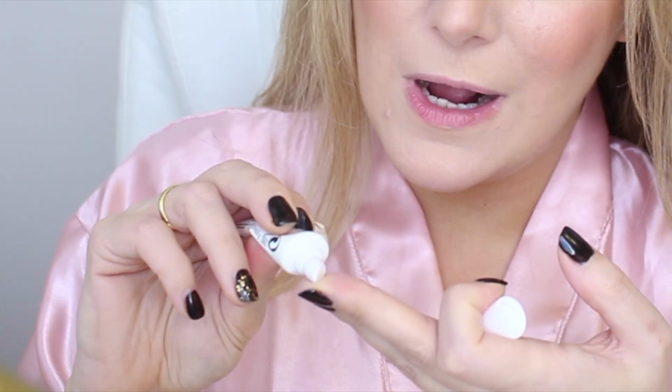The other thing I do is in the evening and in the morning when I'm doing my skincare routine, I try not to forget about my lips. So right now I'm using La Roche-Posay Cicaplast Barrier Repairing Balm. This is a French one. It's so amazing that I actually have two and I keep one in my purse so that I can hydrate my lips on the go. It has kind of a waxy texture. It's kind of hard to explain, but a little goes a very, very long way. I've had this for the longest time.